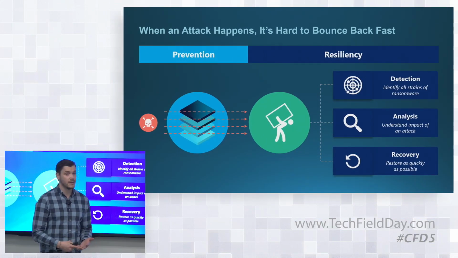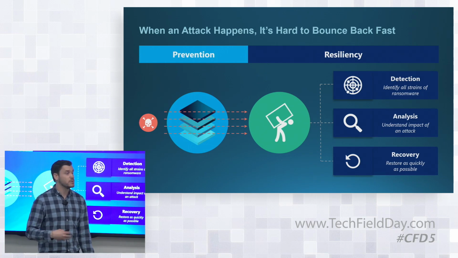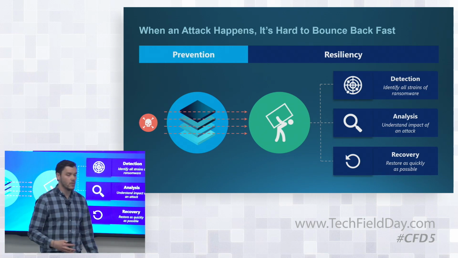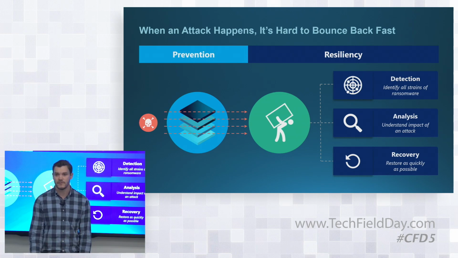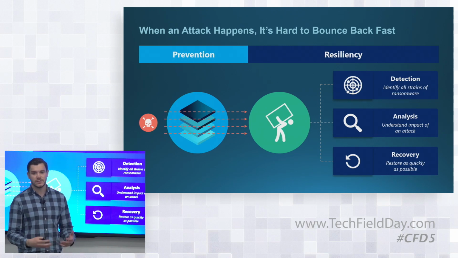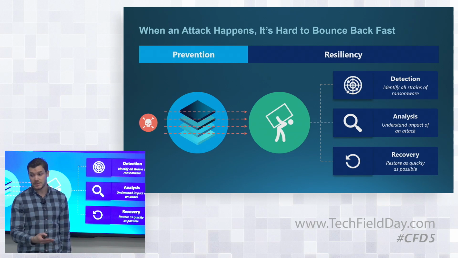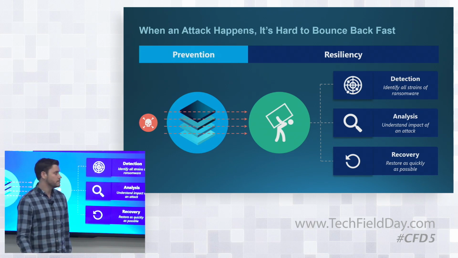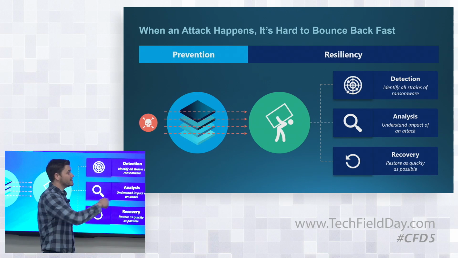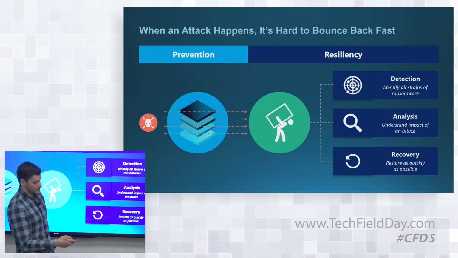You need to be able to analyze and understand the scope or the breadth of the impact, right? What machines were hit, what users were doing what, and understand exactly what has happened within your environment. And ultimately, specifically for data destruction type incidents like ransomware, you need to be able to recover and get your business back up and running as quickly as possible. And so again, this cyber resiliency bucket is really where we see Radar fitting in.